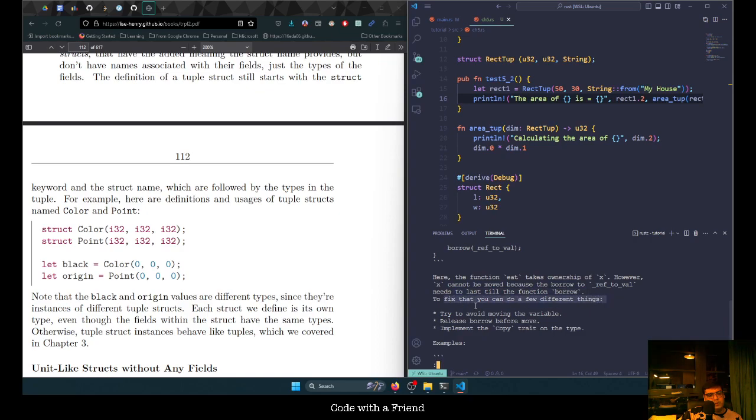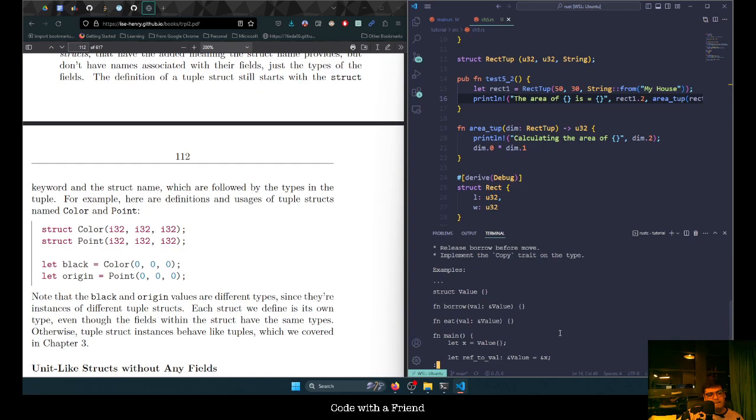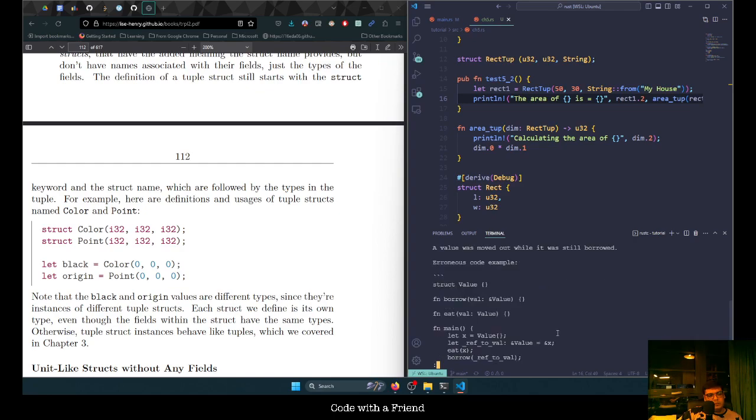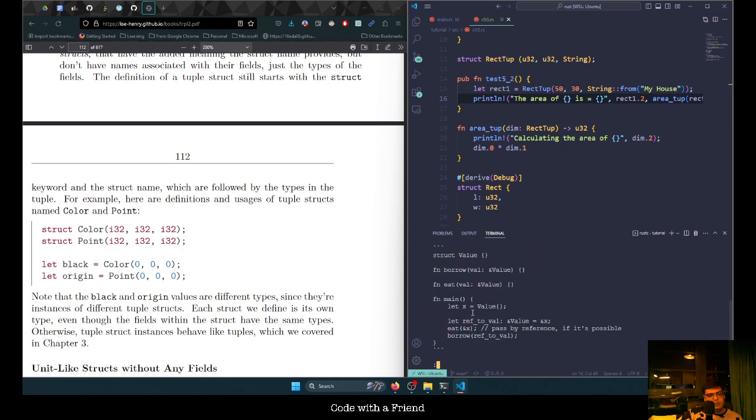To fix, you can do a few things. Try to avoid moving the variable, release borrow before move, and implement the copy trait on the type.